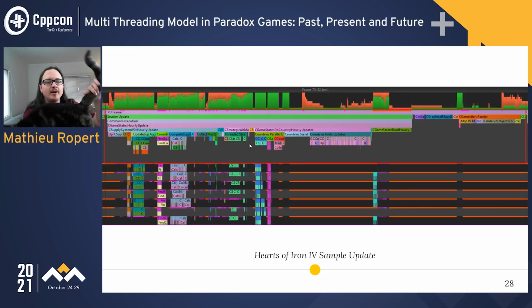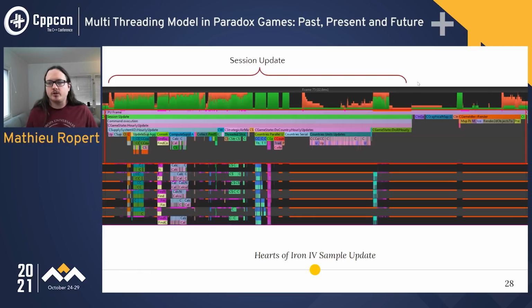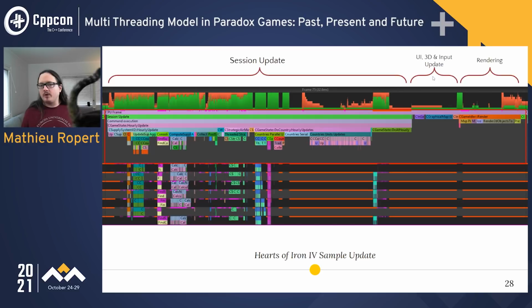So you can see that the bit at the top here is the session update. Basically, it's executing a command, and that command in this case is hourly update. So basically, simulate an hour in the world. Here you have the UI, the 3D, the input update, because it's actually not that long for us to compute. And then you have the rendering, which is just render whatever has been computed before. And that's basically it. As you can see, on the CPU side, our games are mostly bottlenecked by how fast we can update the simulation of the world. This is mainly what the concern is.